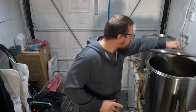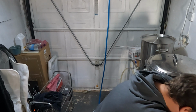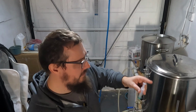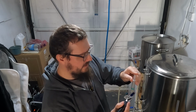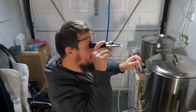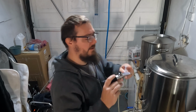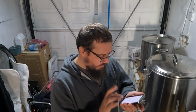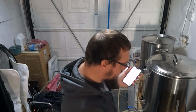In the meantime, it's looking okay. The last reading I took was 1065. So let's just take another reading just to check. That's where we're still at. Okay, so we have dropped now to about 1050, which is fine because the pre-boil gravity needs to be around about 1037, I think. Let's just double check. Pre-boil gravity 1037, so that's about in line with where it should be.